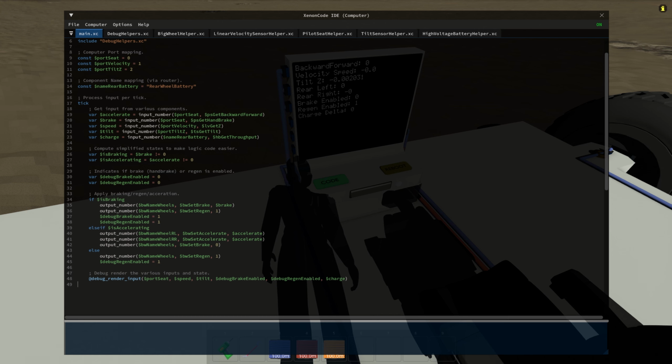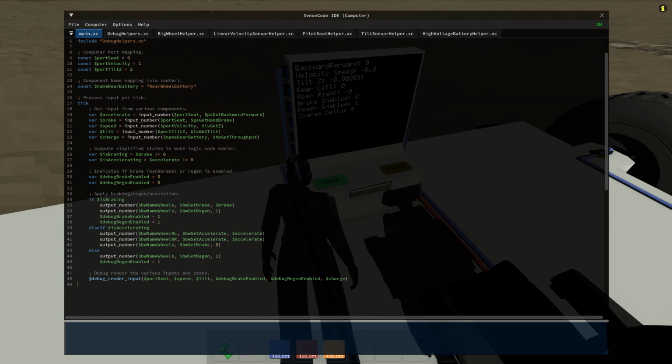So if we're braking, that means I'm holding down the 4 key on my keyboard or using the left bumper on the controller. We'll go ahead and take the brake value. Now the brake value from the keyboard will be just 1 or 0, but for the controller you will actually have floating point from 1 to 0, so you want that.